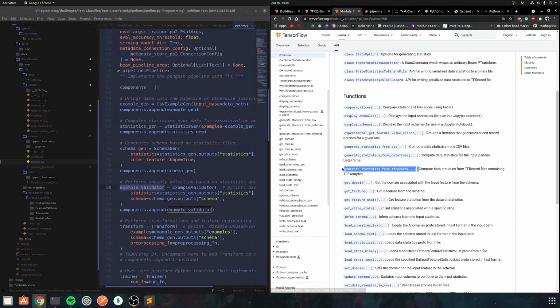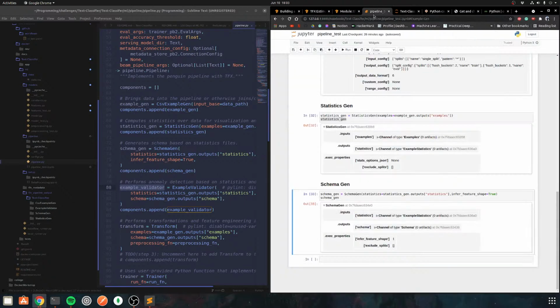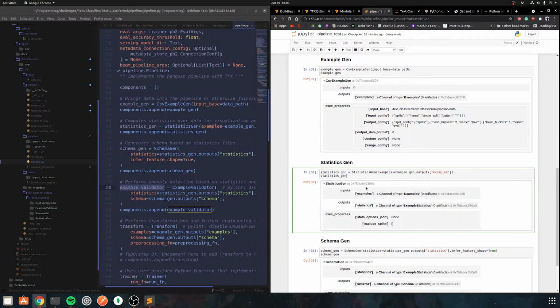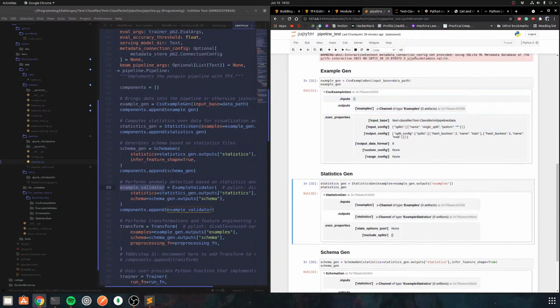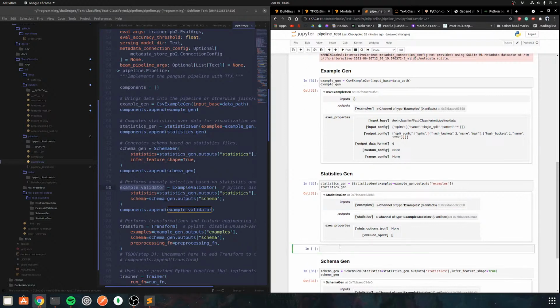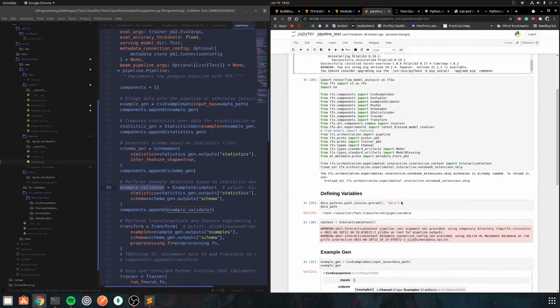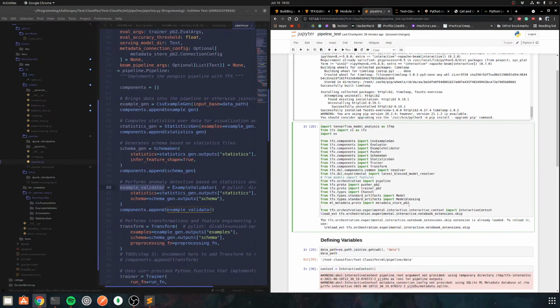Could generate statistics from TF record or from CSV. Okay, let's try that. I'll have to import TFDV. Probably have to pip install it as well.